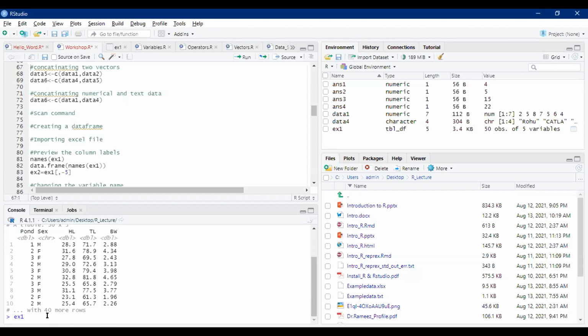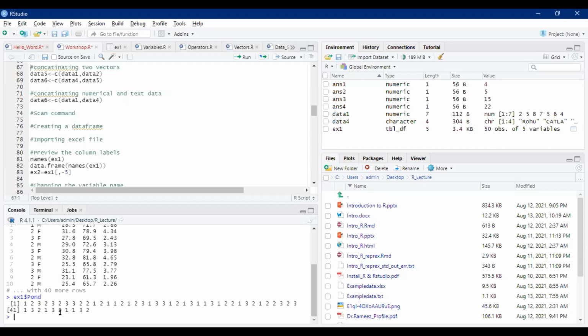After EX1, I will type the $ sign. On a laptop, it is above the number 4, shift and $. Once I type it, it gives a pop-up with all the column names. I can select pond, and if I press enter, I'll get all the labels and levels in the pond.